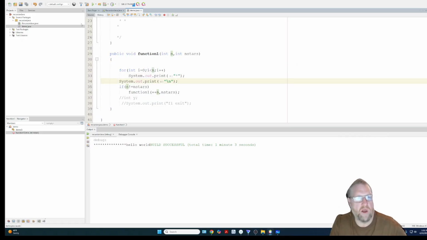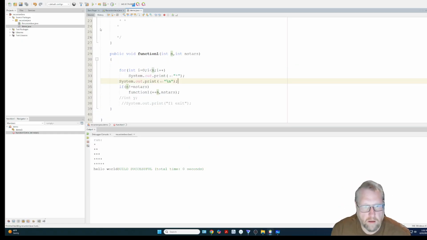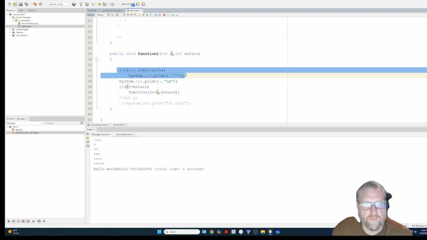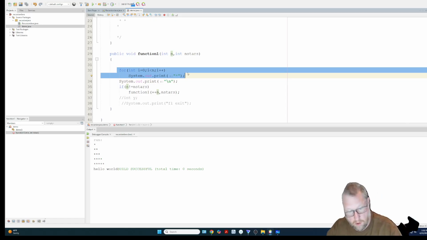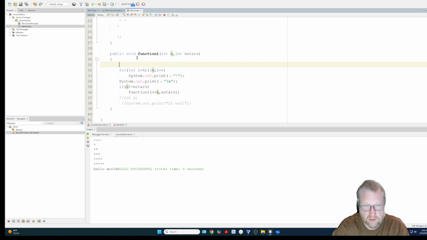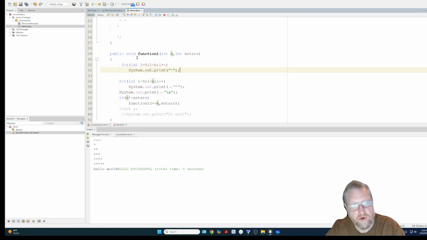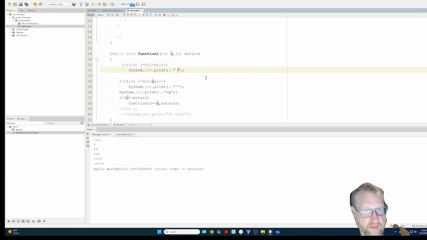Okay, now when we run this, I'm just going to run it. You see how it kind of comes out? 1, 2, 3, 4, 5. Okay, and then here's what we can do: we can come up with another for loop that will invert the logic based on what line number it is to print a space, and then print the asterisk or something like that so that we can have our diamond.